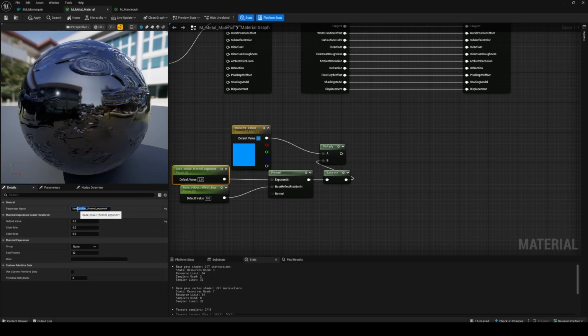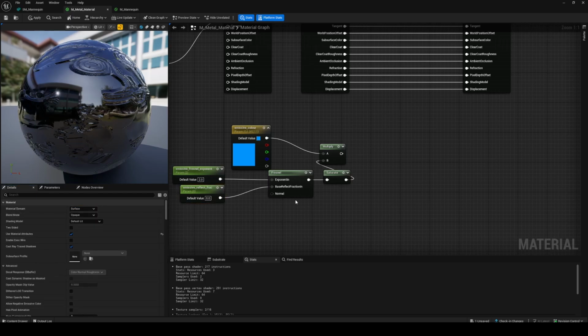And same here, the edge, we'll call this emissive Fresnel exponent, and again emissive reflect fract.